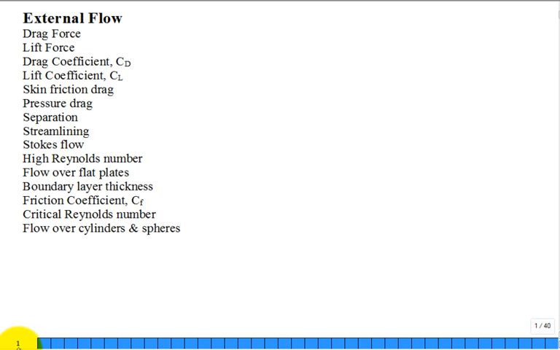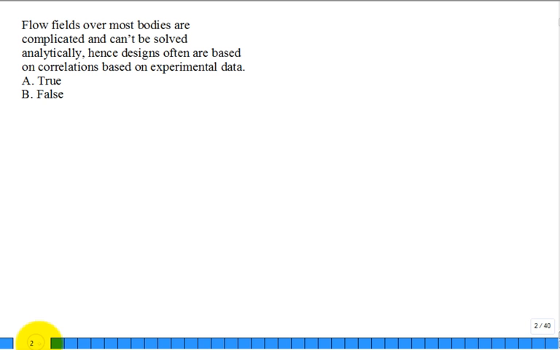Okay, so let's spend some time talking about external flow, and it's going to be a while before I get back to that flow over a flat plate and looking at the governing differential equations. Maybe I won't be able to do it today. It may be too much. But I really want to take a soft introduction to this chapter, this section of the textbook. So a bunch of simple questions.